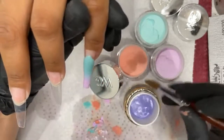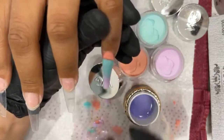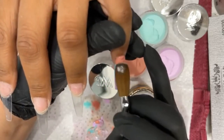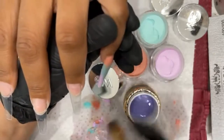Now I'm gonna have to do my mint up here. First thing I'm gonna do is I'm gonna actually do the cuticle area first. Then I'm gonna work on my blend, because I wanna split down my time, okay? And that's fine if it's like that. I make sure that I cover the cuticle area first. Get it nice and flush.